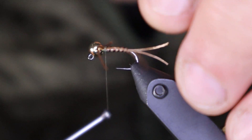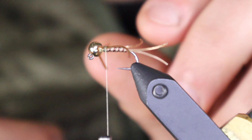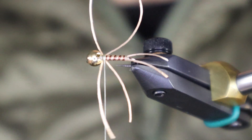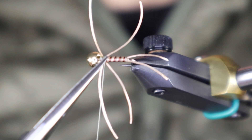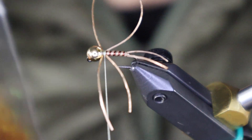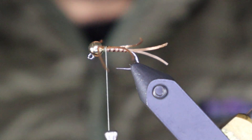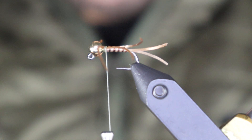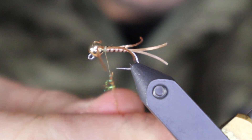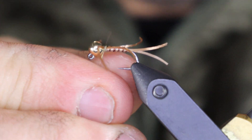I'm going to wrap the middle down a little bit to secure them. Now I'm going to put in some dubbing — some behind the leg tie-in point, some in front — and using the dubbing we're going to control how much the legs flare out. I'm using ice dub golden brown. I want a fairly thin noodle; I'd rather put more wraps with a thin noodle than fewer wraps with a real bulky loose dub.